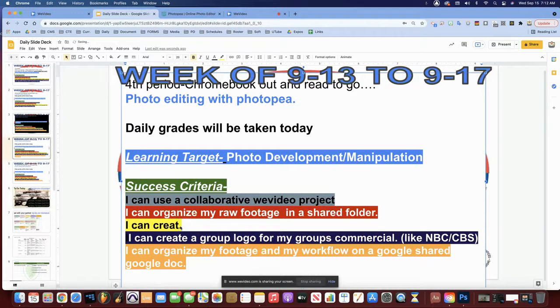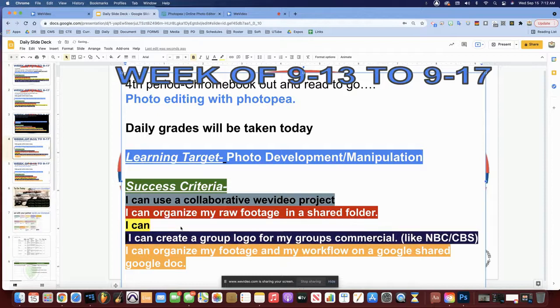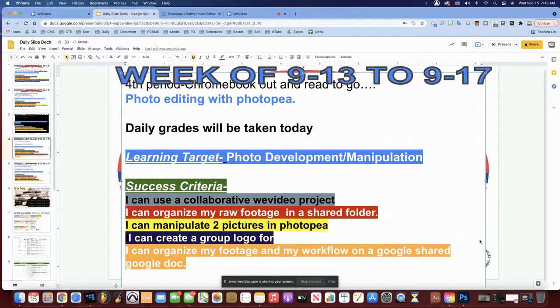It says I can manipulate two pictures in Photopea. I can... let me change this because some of this was from other classes.